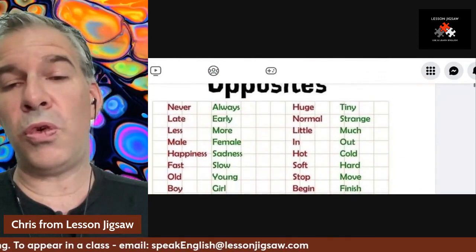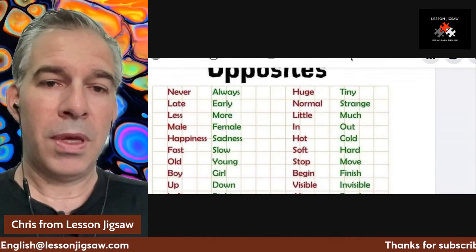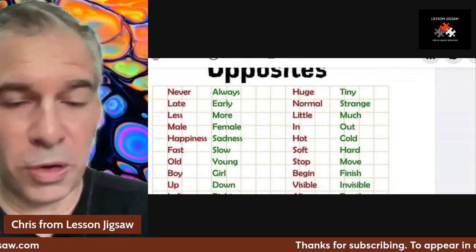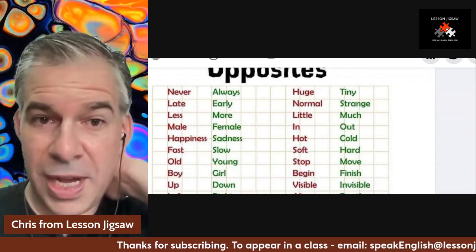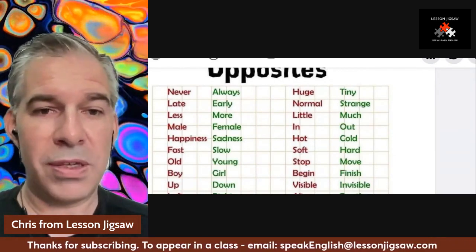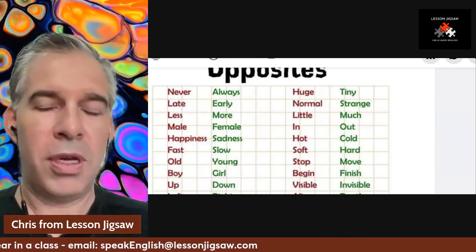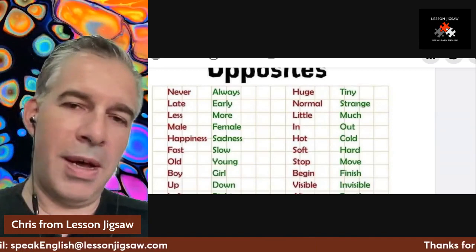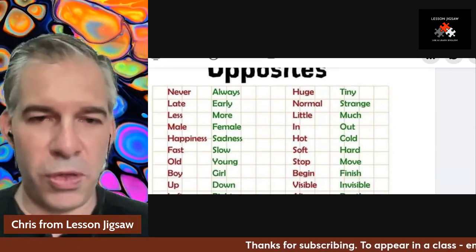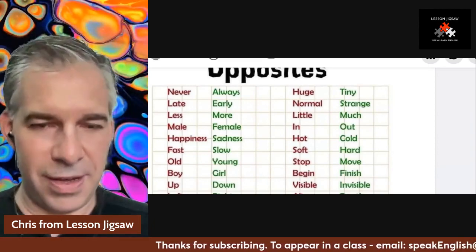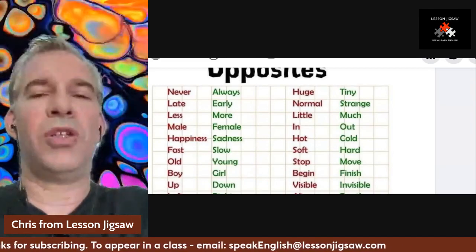Now, you may know many of these just by themselves anyway, because you've come across them. Words like always and never, more and less, early and late would probably be very common, and you'd be aware of these. So in terms of actually needing to learn them, that's not really necessary. That would obviously be the first thing you would do if you have such a huge list.